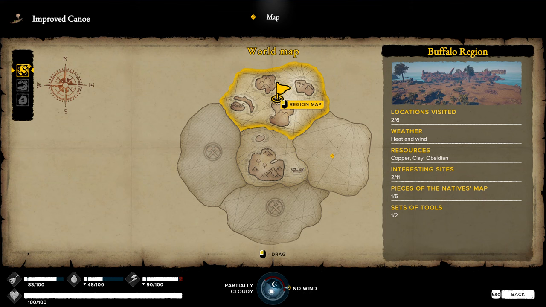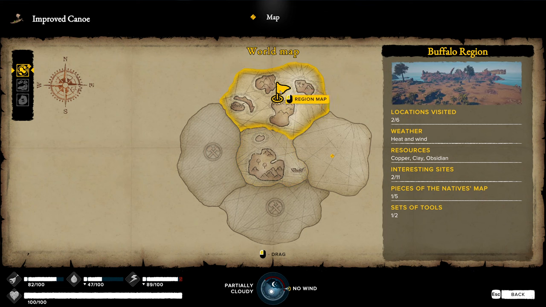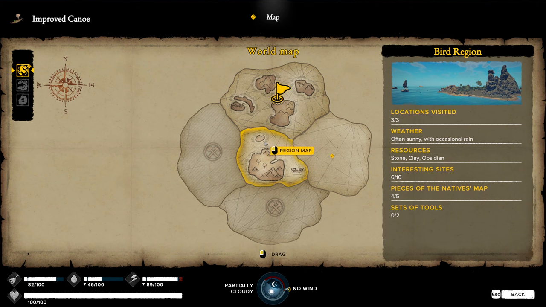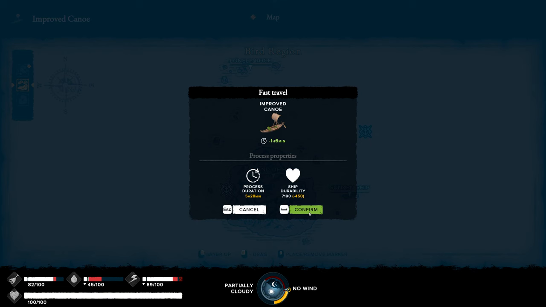Locations visited. 2 out of 6. 1, 2, 3, 4, 5. Where's number 6? Native map. I have 4 out of 5 from this one, so I still miss 1. Sets of tools. Never found the tools on the main one yet. But here I found 1 out of the 2. 2 interesting sites up here, and 6 out of 10 down here. Often sunny with occasional rain. Here, heat and wind. Confirm.